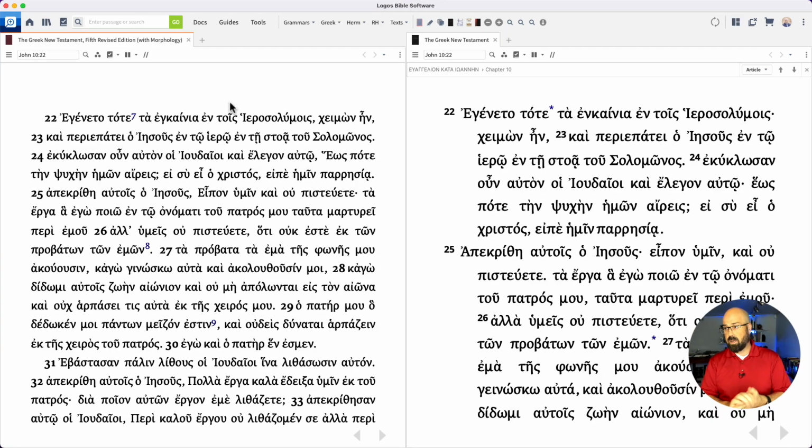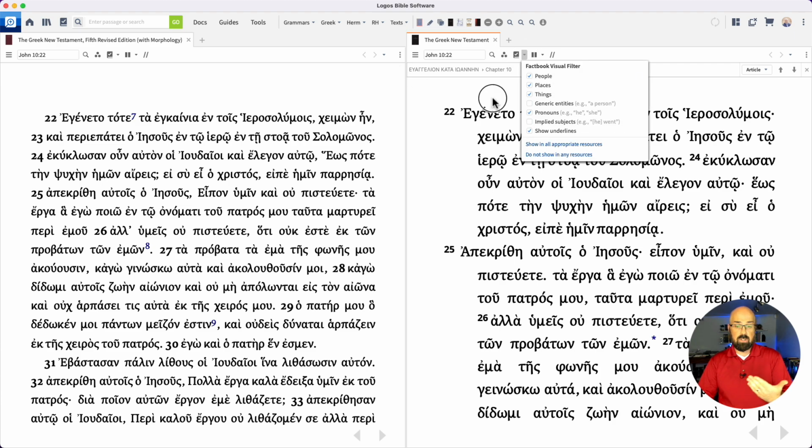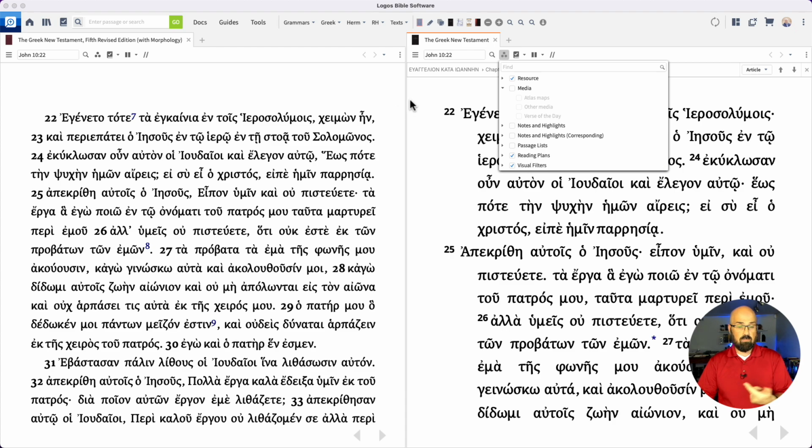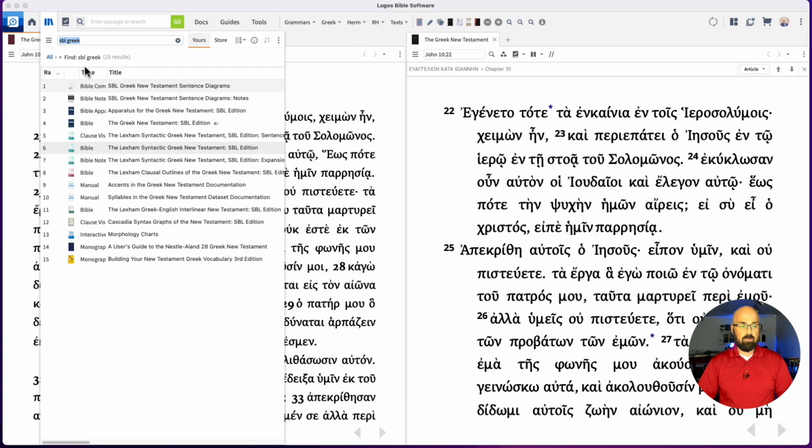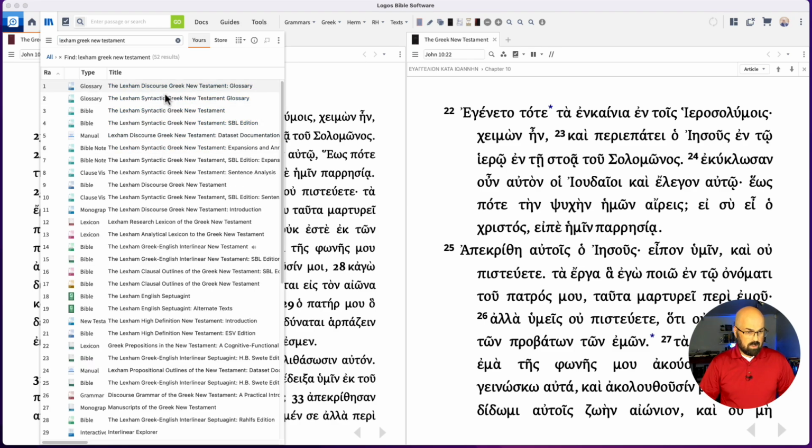Okay, one more thing I just want to show you here before we move on to the next piece, with regards to the layout rather, is that you can see here both the Greek New Testament, the UBS, and the Tyndale don't really give us the information that we need to be able to have things like, say, a reader's edition or something like that. But if you come in here and you choose the Lexham Greek New Testament, let's just choose the Lexham Interlinear, we'll just choose that one.